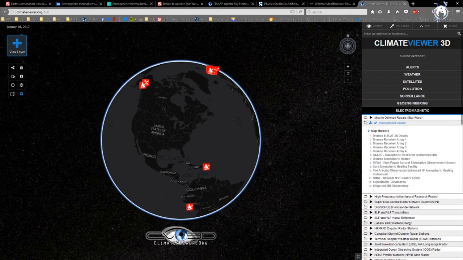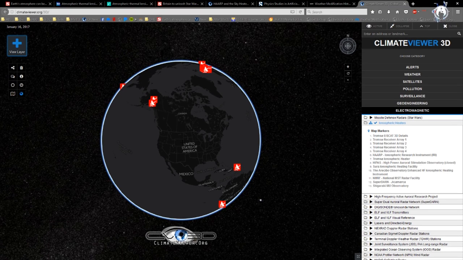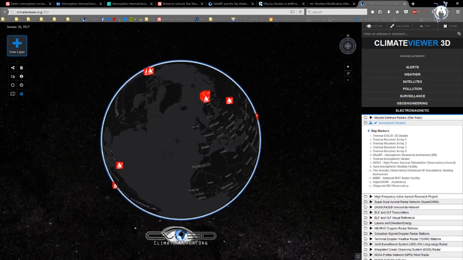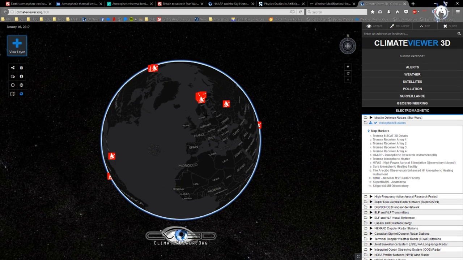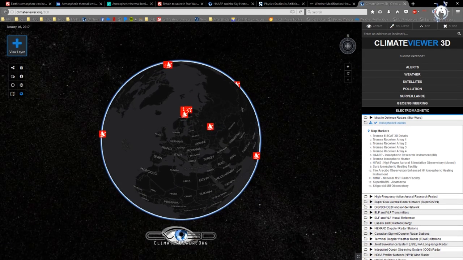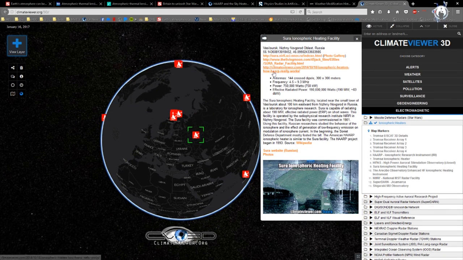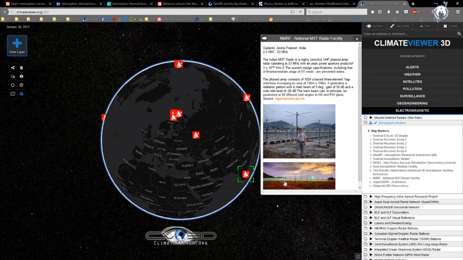They've been around since the 70s, with Arecibo's first version, but 1990 on, they've really been expanding around the globe. You got HAARP in Alaska, Puerto Rico's Arecibo University observatory's heater. You have one in Tromso, Sura. You can see it right there. Any one of these, you click on them, it'll tell you how big the antennas are, what they look like. You can actually see this one's glowing. It's freaking scary.